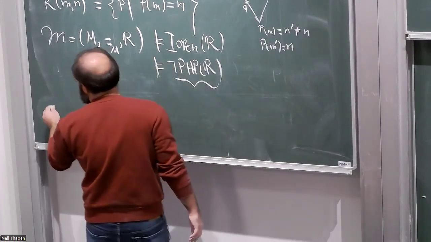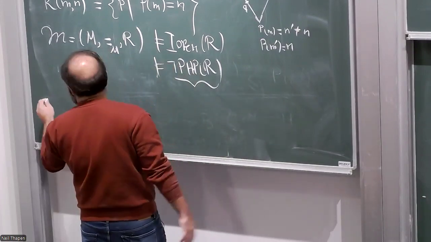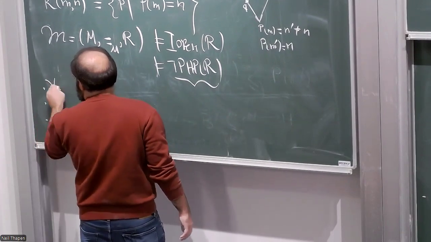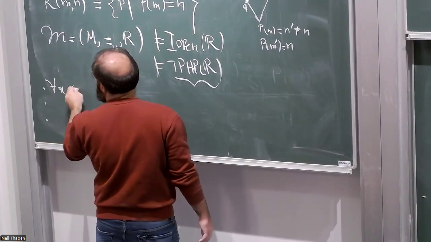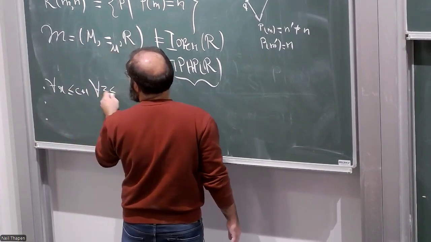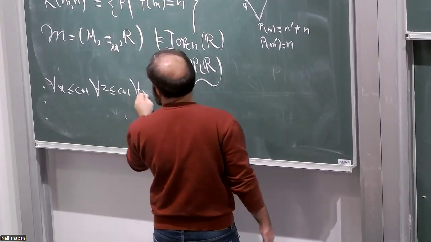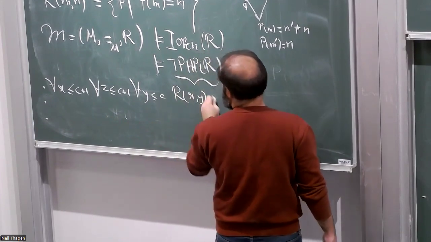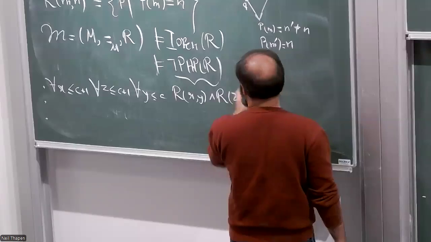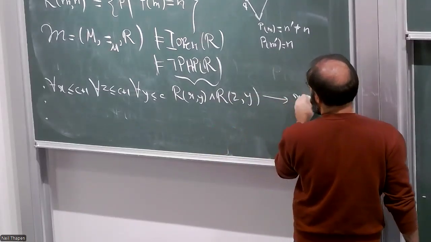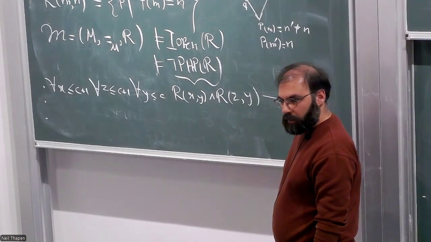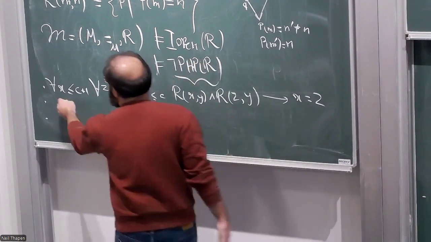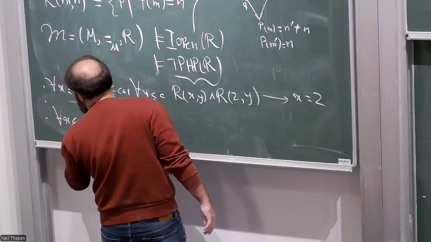It simply says that pick C as your thing, and then I want to show all the three, that for any x, for instance, less than C plus 1, for any z less than C plus 1, for any y less than C, if R x, y, and R z, y, then x equals z, right? This means that it is a function. There is another one similar that says that R is 1 to 1, but the main important thing is that it is total. That is the hard one.